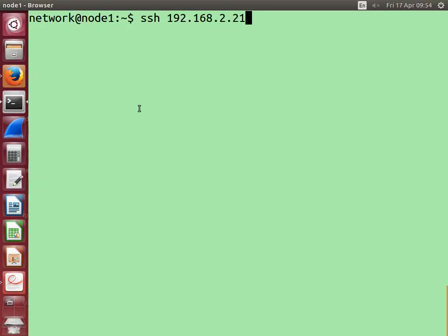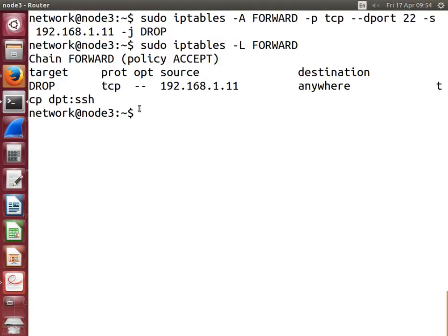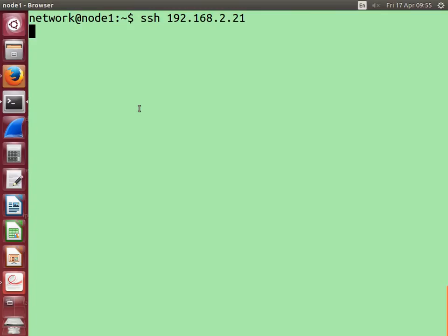Let's try. Go back to node 1 and see if we can secure shell again. And you shouldn't be able to. Okay? If you can, maybe your rules are not working correctly. Let's see some details of what's happening there. Eventually, the secure shell, so it's trying to connect. It's sending the packets. Node 3 is receiving them, but dropping them. Let's check that. So I'll Control C to stop. It didn't work for me. We'll try it again in a moment.